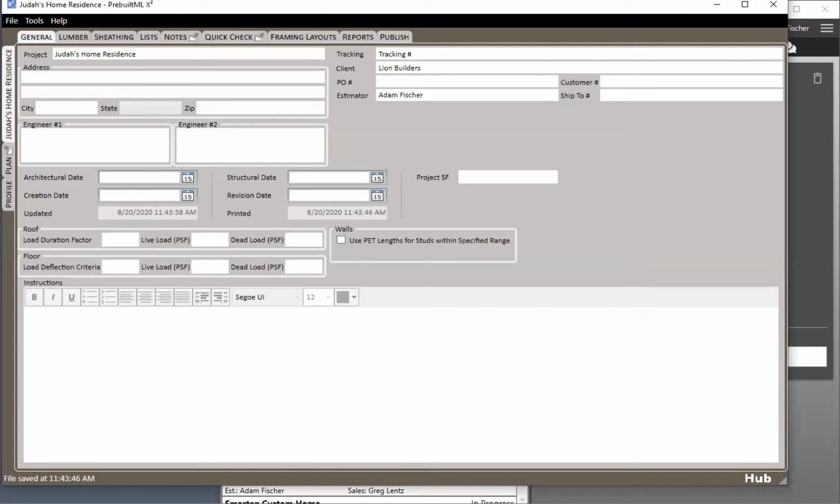Or if you just work from home sometimes, instead of having to put it on a thumb drive and take it home and manage all that, you could just have it stored in the cloud so that you can pull it down from either location. So just be aware that that is coming.